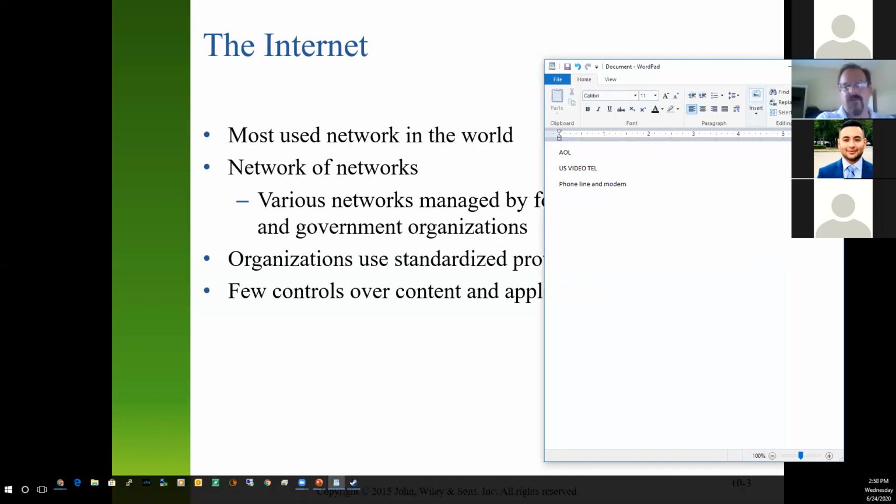Nowadays, people don't use phone lines for the most part. There might be still some analog phone line usage and modems, but most people have dedicated connections. Even your cell phone is a dedicated connection. It is connected all of the time, unless you're out of cellular range. It's connected to a cellular network all the time, whether you're making phone calls or not. That's considered a dedicated connection. You can't switch off of Sprint to Verizon to AT&T at your discretion. You have to go sign a contract and sign up.